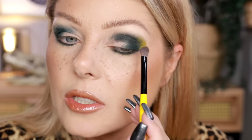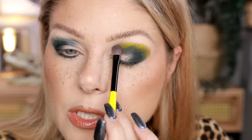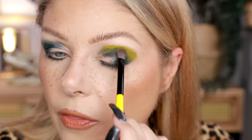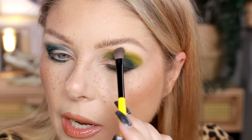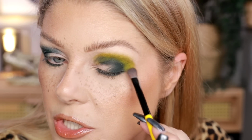Oh, I have such high expectations, and the reason why I started with the dark one and not the light one is because I wanted this to be a smoky look. And since I don't set my primers when I start with eyeshadow, I know that when I set my primer with that dark shadow, it's gonna be a dark smoky look, and that shadow is not going to be diluted by any of this lighter pigment underneath. And instead, I'm now bringing in the lighter pigment on the edge, and you can see I'm just pushing it on the edge, and still it's looking, I mean, this is rough.